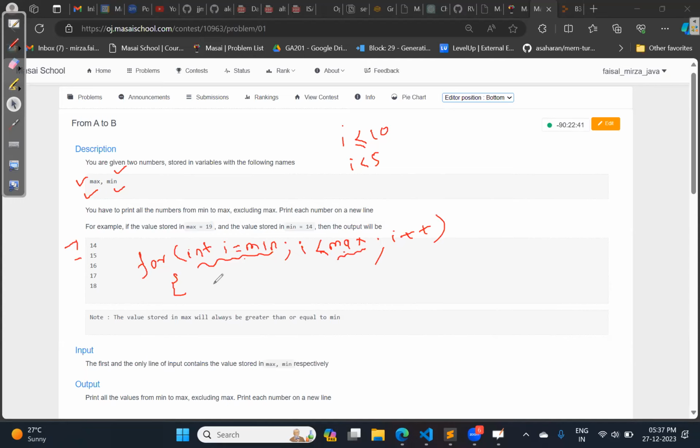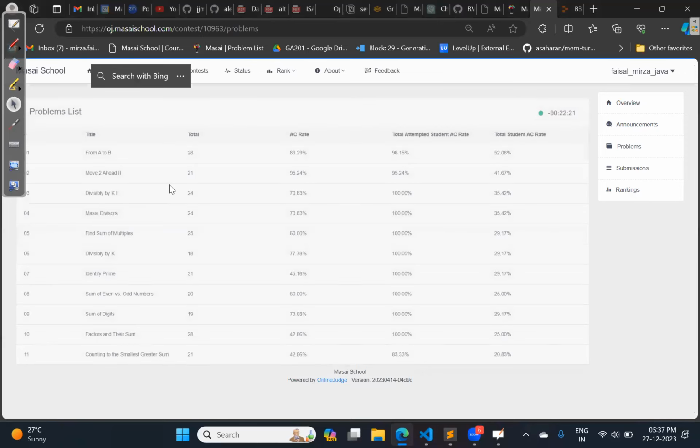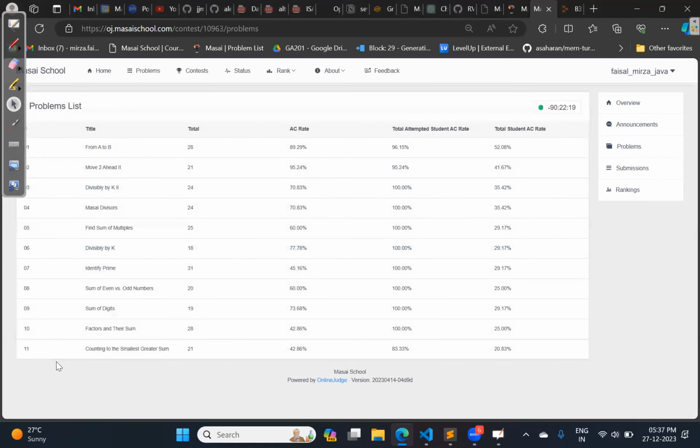Now, next thing is what? Just you need to print it. क्या print करना है? So, guys, will you be able to solve this question? Easy. ठीक है? So, I'm not going to write the implementation. I hope you will be able to solve this. Okay, Rakshak, you can mute. Thank you.